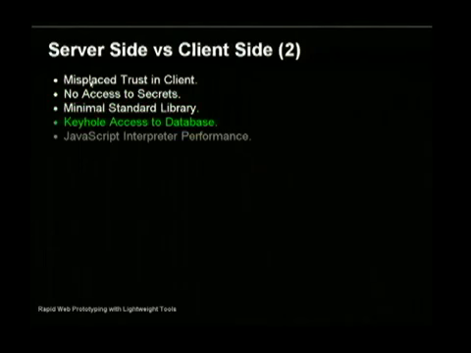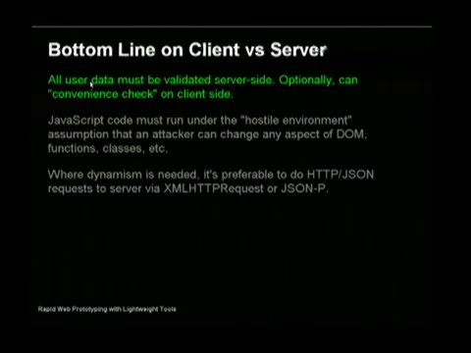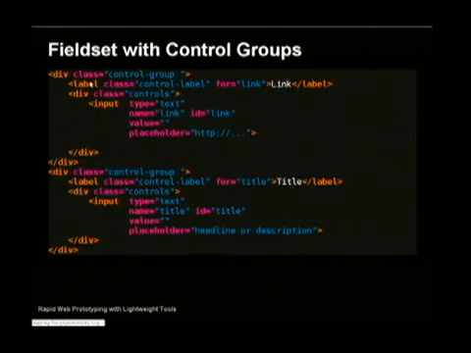So let's jump ahead a little here. Let's talk about this really quick. I'll give you a little flash sense here. Forms are basically this perennial problem with web apps, right? Everyone has to deal with forms pretty much. Bootstrap gives you a way to lay out your forms using these things called control groups. Basically you wrap your forms into divs that say this div is a control group and this one is too. And here are the link and title form elements from before.